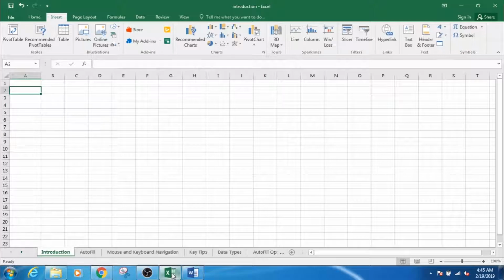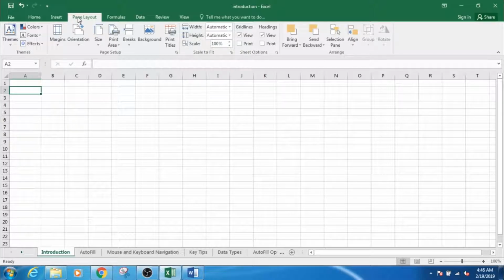Let's talk about the elements of the Excel user interface. The top part of the interface is called your title bar, and your title bar displays the name of your workbook. Beneath our title bar, we have our ribbon. Your ribbon is made up of different tabs. You have the Home tab, you have the Insert, Page Layout, so on and so forth. Your ribbon acts as a home for your various Excel commands. Here we have our Quick Access toolbar. Basically, you're going to use that to hold recently or frequently used commands.